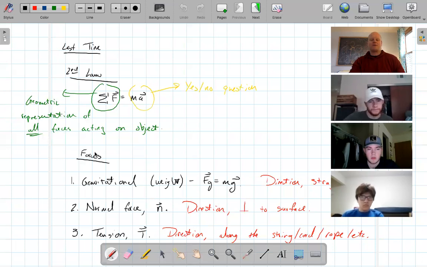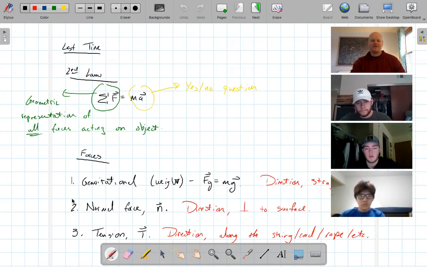This is the part which changes from moment to moment. As I change the configuration of my system, the left-hand side is what changes, which causes the right-hand side to change as well. The left-hand side is a geometric representation of all these forces, and the right-hand side is simply a yes or no expression.